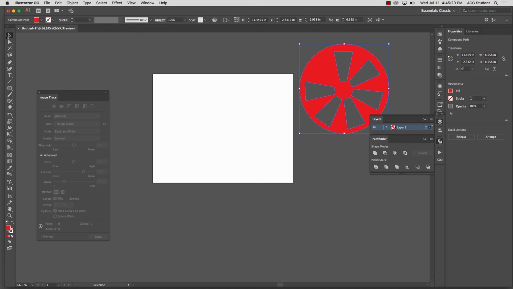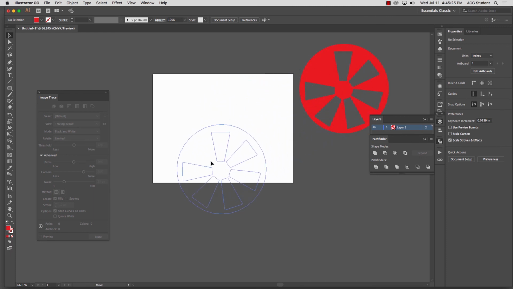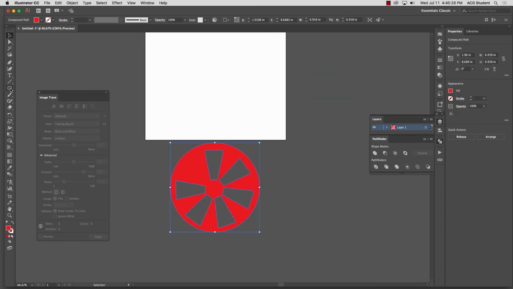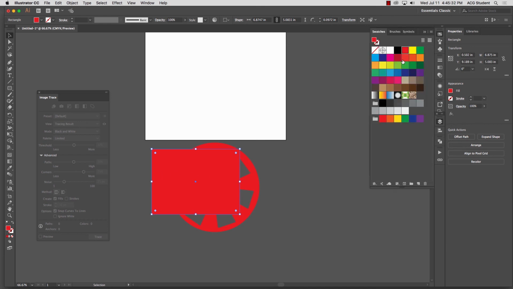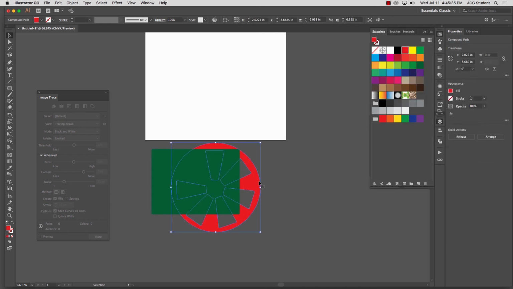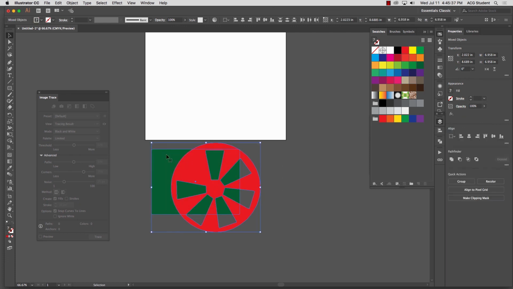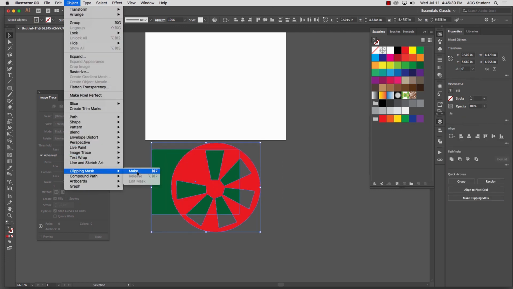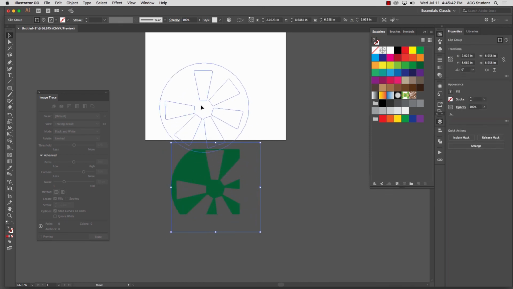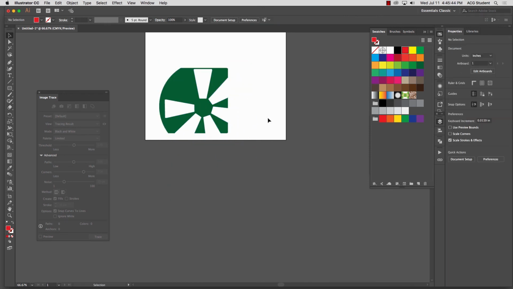And you're also going to need it for making clipping masks. Because now if I take this shape and I put that underneath it, and I go to green, put this on top, and now I'm going to make this a clipping mask. Okay, so now I did that. Okay, so you can make complex clipping masks. You can make complex shapes to create other shapes with the Pathfinder, or you can just take a whole lot of shapes and combine them so when you fill them, the whole shape fills. Does that make sense?